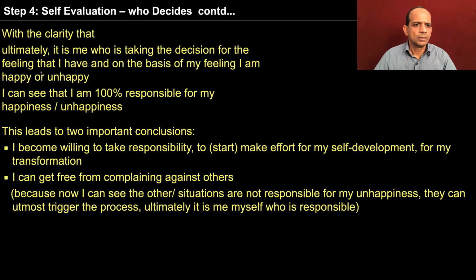Think about it. So with the clarity that ultimately it is me who's taking the decision for the feeling that I have, and on the basis of my feeling, I am happy or unhappy, I can see that I'm 100% responsible for my happiness and unhappiness. And this leads to two important conclusions. One, I become willing to take responsibility to start to make effort for my self-development, for my transformation. Since I'm able to see that I am only responsible for my happiness or unhappiness, and I want to be happy in continuity, so I'll have to take the responsibility. I'll have to work for it. So I have to develop myself.